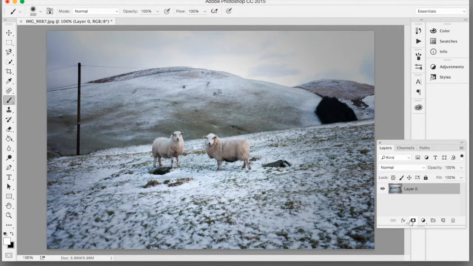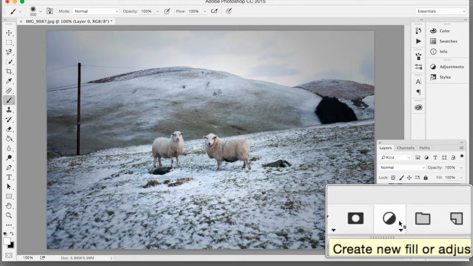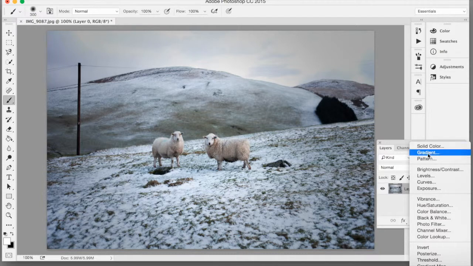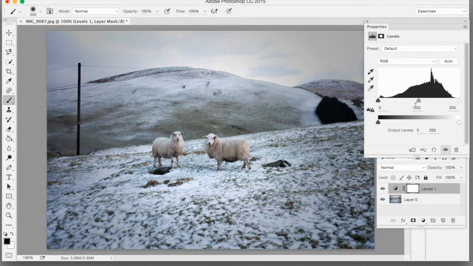So next to the layer mask button, over on the layer palette here, is this little button, a circle that's half white and half black. If you click that, you get all these adjustments that you can do. It's quite a similar kind of adjustment as if you go to Image and Adjustments up on the top bar, but I'll show you why it's often better to use them as an adjustment layer as I go through this. One of the go-to tools that you'll probably use is levels, so I'll show you using levels.